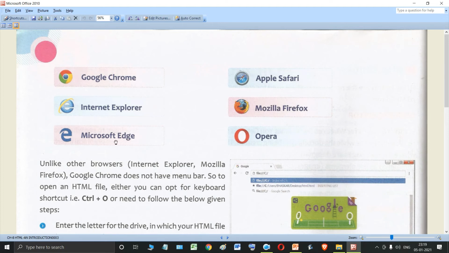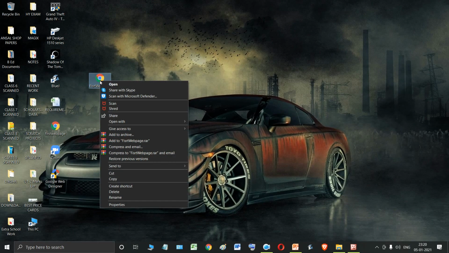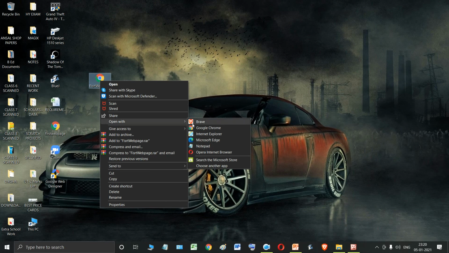Using these web browsers you can open your HTML document. Now see, I need to right click on this file, and then I can either directly open it, or go to open with and then choose a different browser. See, there is Opera, Microsoft Edge, Microsoft Internet Explorer, and then Google Chrome.